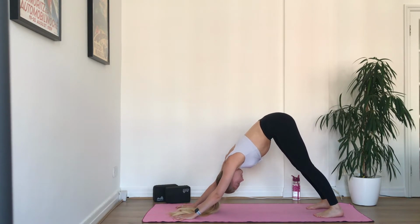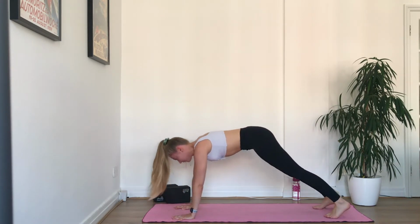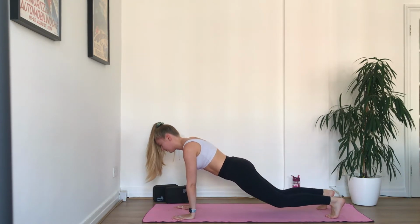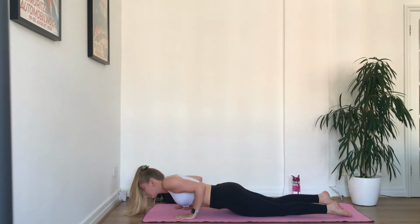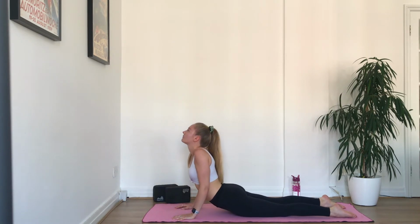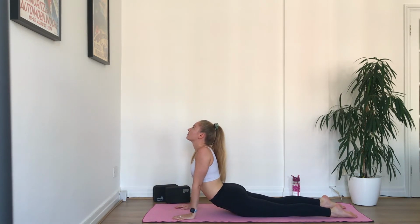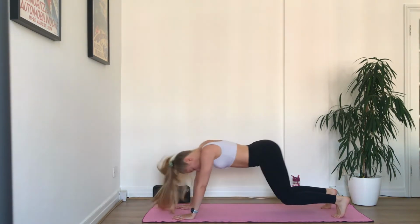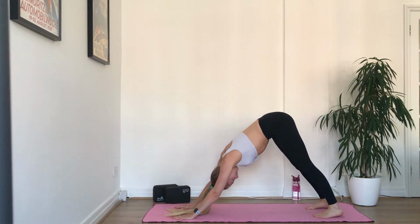Again, inhale to shift the weight forward to a high plank. And exhale, lower to the mat. Inhale, sweep the heart forward to cobra. Draw the shoulders back and down. And exhale, lift the hips and push them back to downward facing dog.